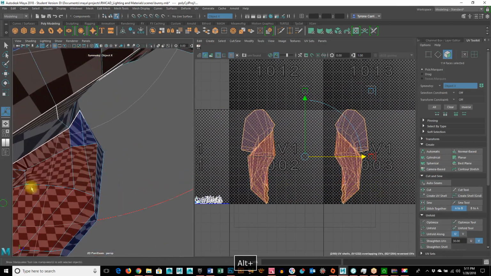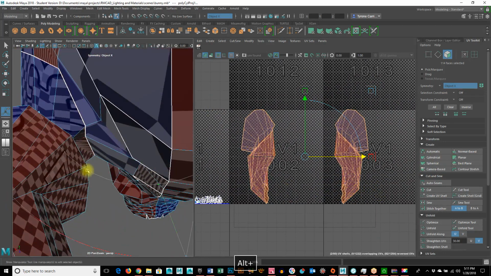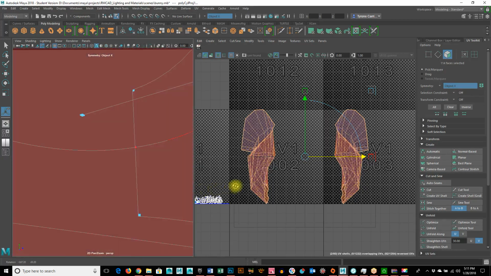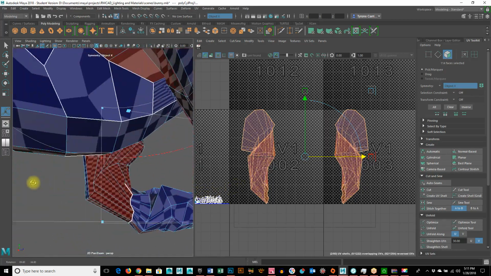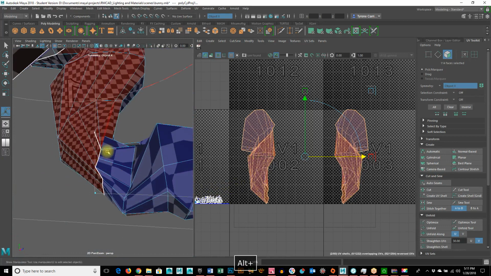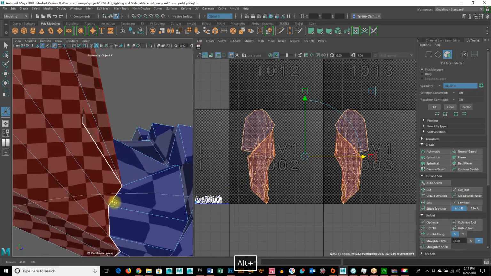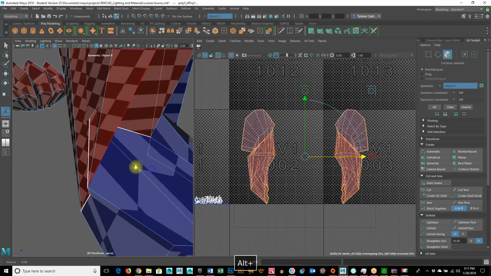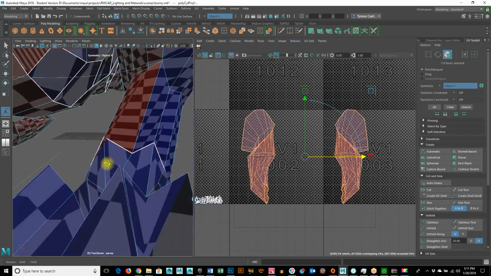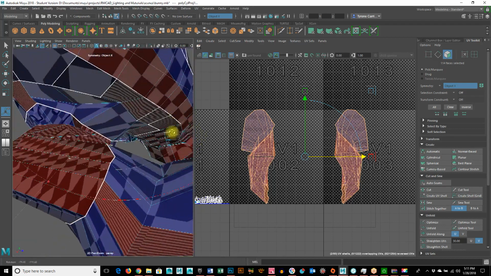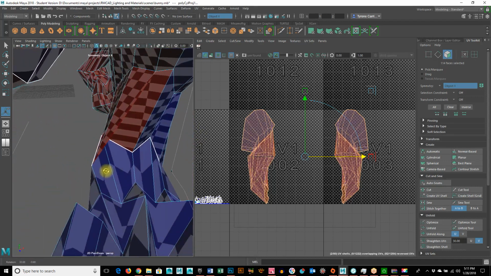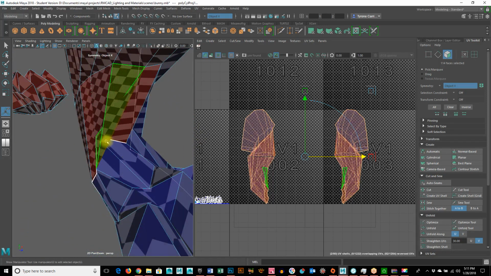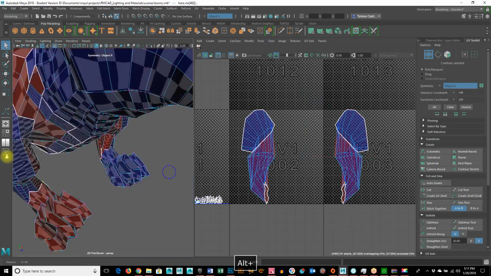And I have to make sure. There we go. So those are cylindrically mapped. And now I just have to make that cut again. Man, this geometry is weird. That's inside of there. That's not right. Yeah, this is why this model is not the greatest to go off of, but yeah, it has a few issues.